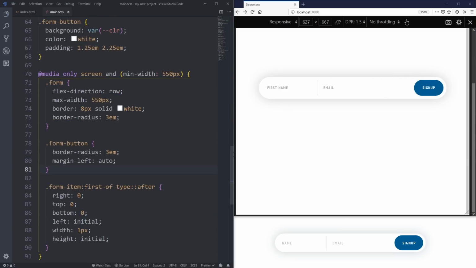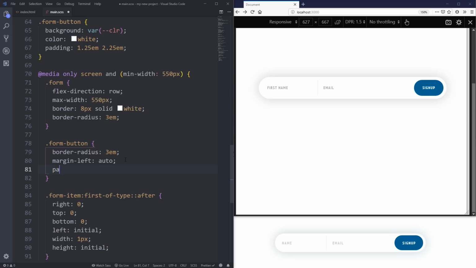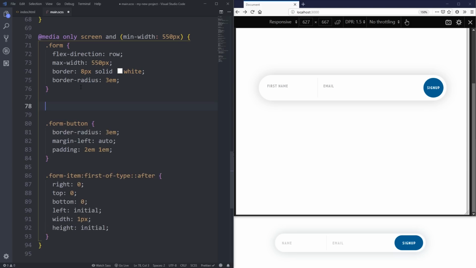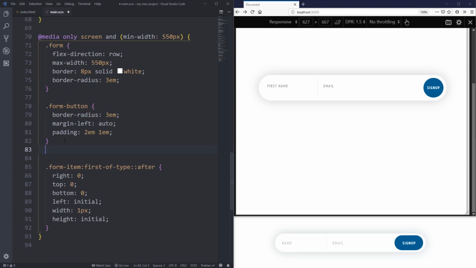Because I think, let's just go to my form button and padding 2em, 1em. See, like right now, I don't know. I screwed up my button on purpose. It's kind of fun as a circle, but I'm going to change that back. See how these came off like they're not centered? So the reason I thought that I was actually going to need those form items is so I could do, might as well just keep that here.